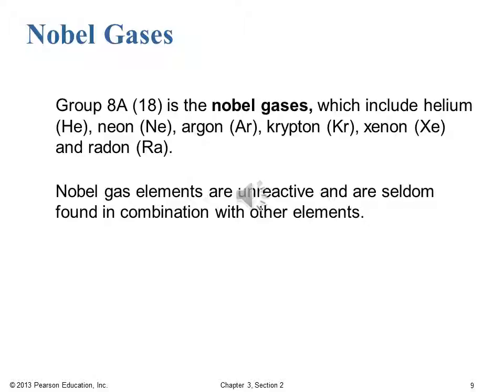So in nature, we don't find them chemically combined. They tend to stay as the pure elements. They were actually very tough to discover because they don't do a lot of chemistry and they're gases, so they're not very easy to see or to discover by chemical methods. So it took a while before we discovered the Noble Gases because we didn't know what to look for. And then finally, when doing work with other gases, we were able to discover that there were these additional noble gases, elemental gases, that don't do much chemistry and aren't usually combined with other elements aside from fluorine or oxygen for some of those lower members under very special conditions in the lab.